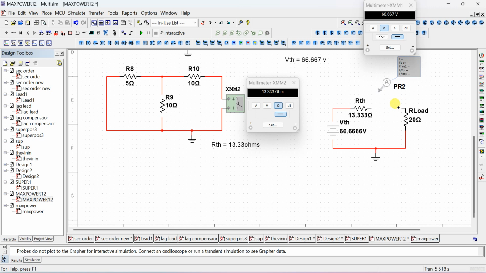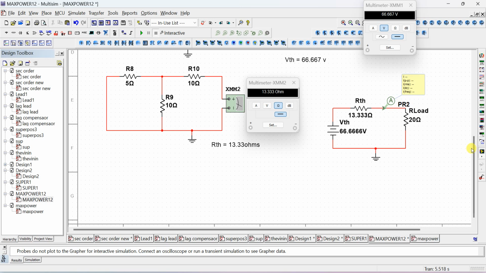Again, to find the current value you can use an ammeter in between these two terminals, because the ammeter should come in series. Otherwise you can connect a current probe. Current probe is there. You can click this and you can get it. I already placed it, so press escape.